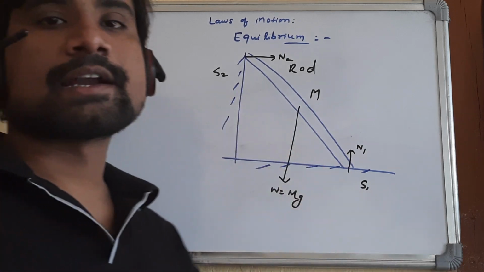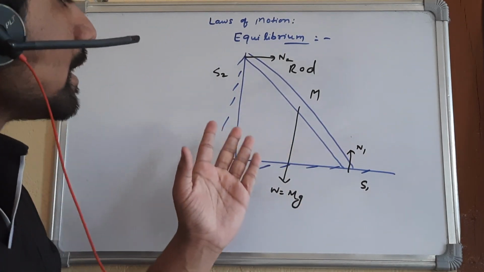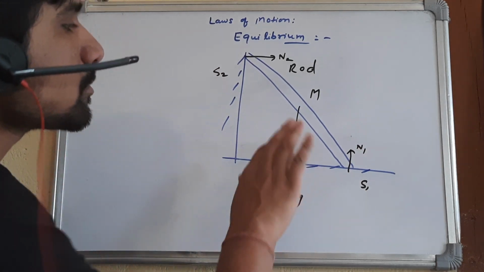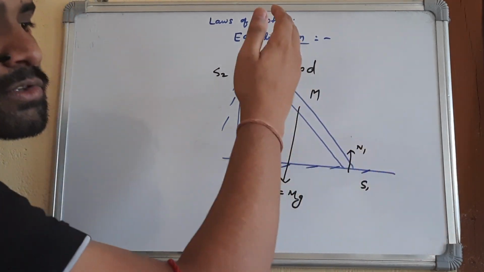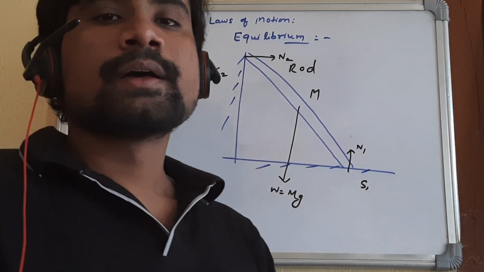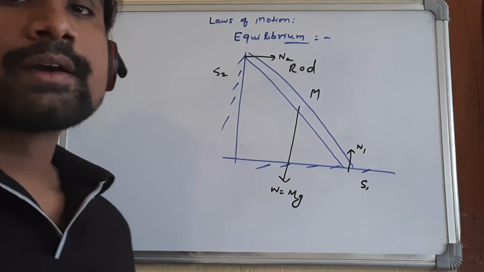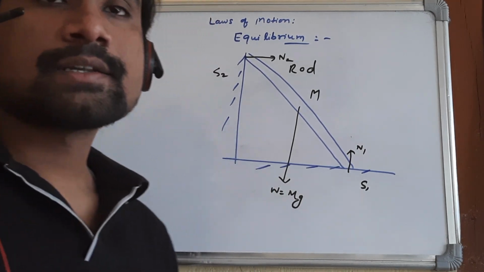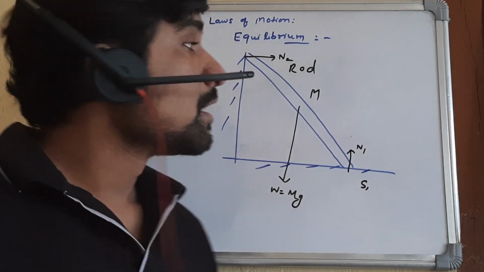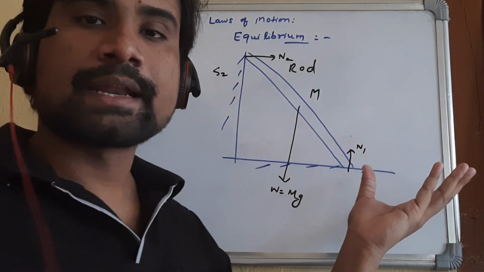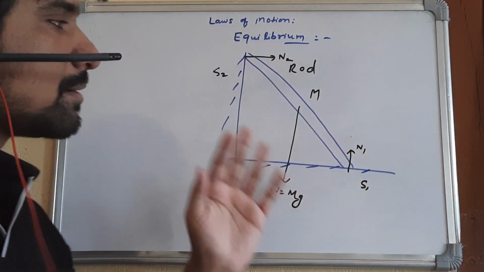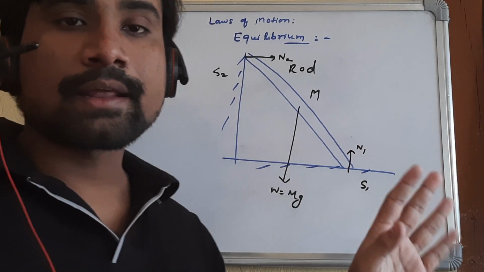This is a two-dimensional kind of format, right? You see, it can have motion in both the directions, right? So it can displace along x also, it can displace along y also, right? So basically, if it is in equilibrium, there won't be any acceleration in both the directions. And you can also see there are coplanar forces acting on it. Forces along multiple directions. You see, this N2 is along x, N1 and W is along y, right?